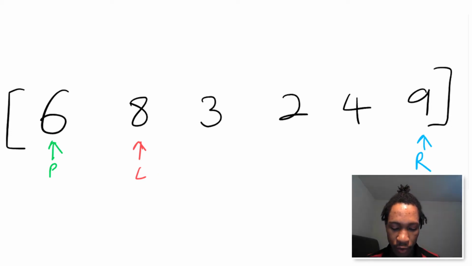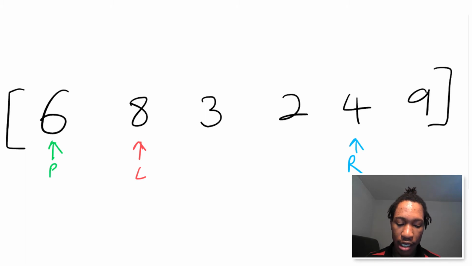Let's do it. So first of all, we look at the left pointer. Is 8 less than 6? No, it's not less than 6, so we do nothing, right? We move on to 9. The reason why we do nothing if 8 is not less than 6 is because we might have to swap it in the future with another number. And then we look at the right pointer. Is it greater than 6? Yes, it is, so it deserves to be at the right. So we move the right pointer, decrement it, get to 4, and we say, is 4 greater than 6? No, 4 is not greater than 6, so it shouldn't be on the right.